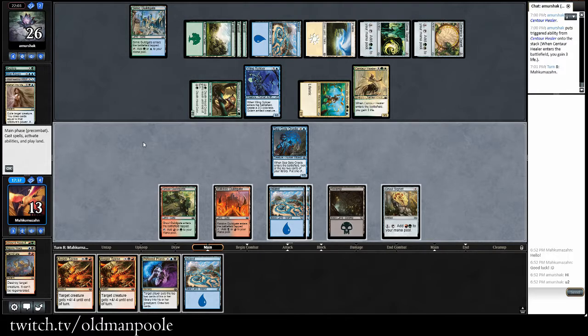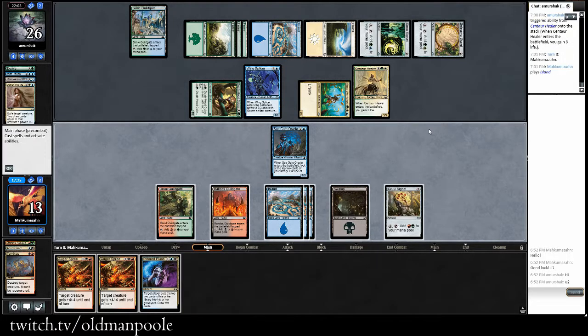Let's see what he does. We can play both, right? Let me make sure. Because if we tap for the Signet, and we've got 2 red, 2 black, a green, a blue. Yeah, so we can. Let's play our island. And I guess just pass.